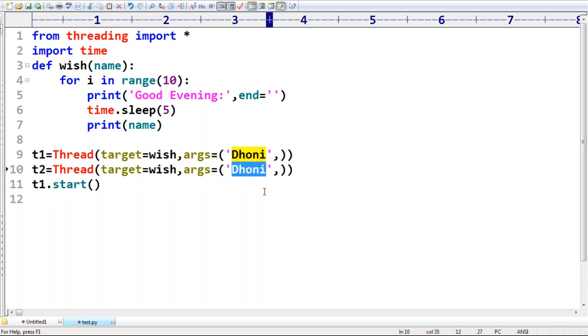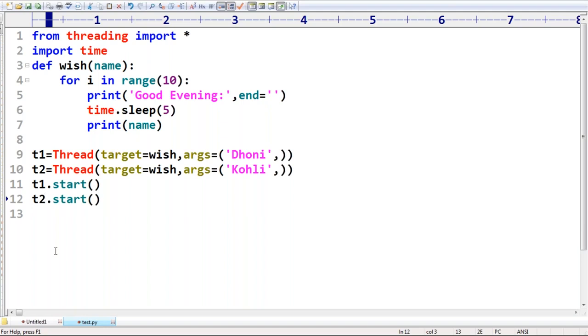Instead of Dhoni, I'm taking Kohli. Now T1 dot start, T2 dot start also. How many threads are there? Two threads, of course other than the main thread. Forget about the main thread.